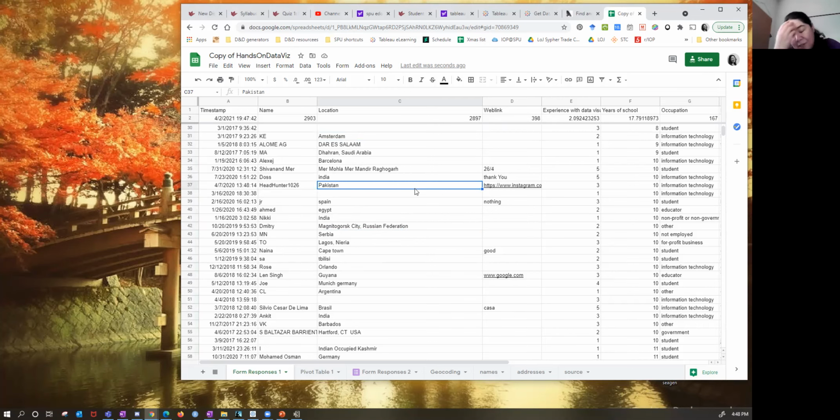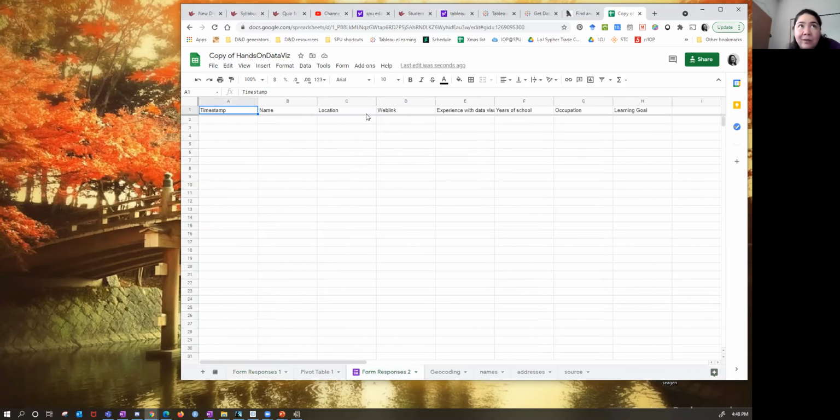Would it be worth doing all that? Yeah. What would have been better is if in their location question, when we created this, we tell them specifically, like country only, or city, province, and country, however we wanted that done. And if you did want multiple things, like a city and a country, put them in different columns so that they're not all stuck in one. Same thing with names.